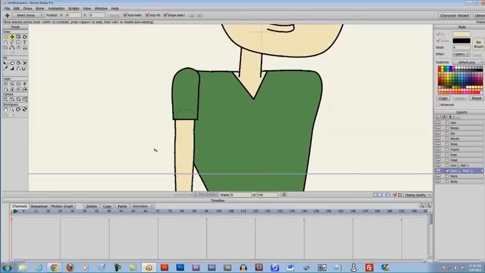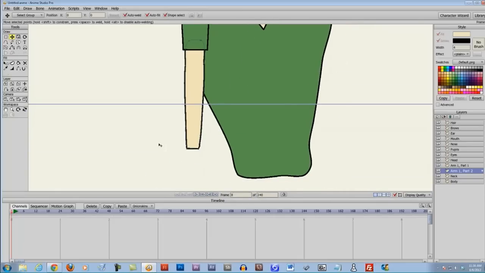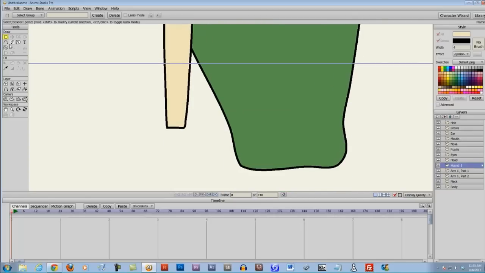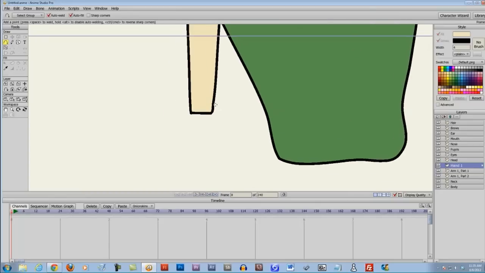So next, let's draw the hand, which I am really dreading because I am bad at drawing hands. I don't know what it is. They're the hardest thing for me to draw, but we'll see how it goes. So let's create a new vector layer, and we'll name this hand 1, and we'll place it above both parts of our arm that we created on the layer panel. So now we will take the add points tool. We should still have our colors and line width still selected from the eyedropper from before.